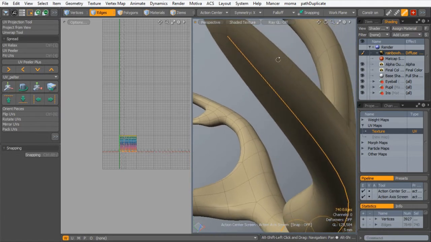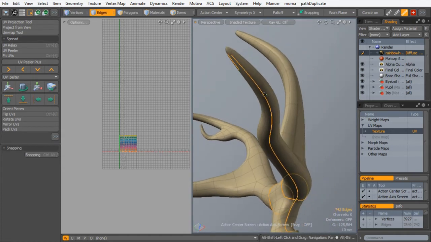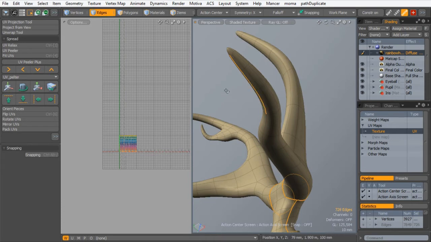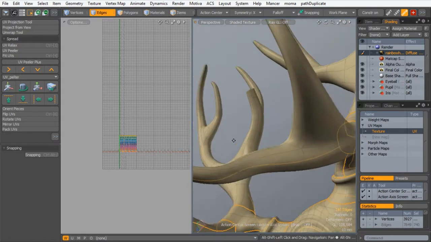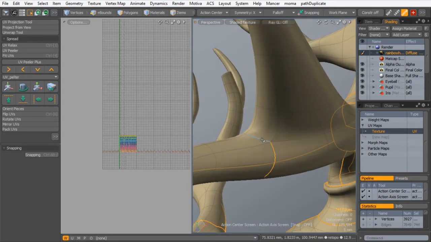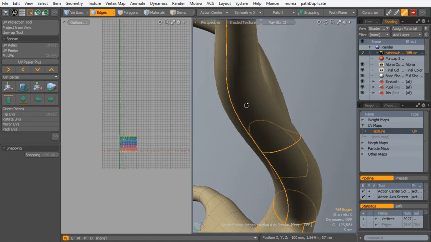I believe that we should deselect all those edges and give those edges a proper state so they can be used as seams. Okay, we need to cut this spike and just go over there to cut this spike.